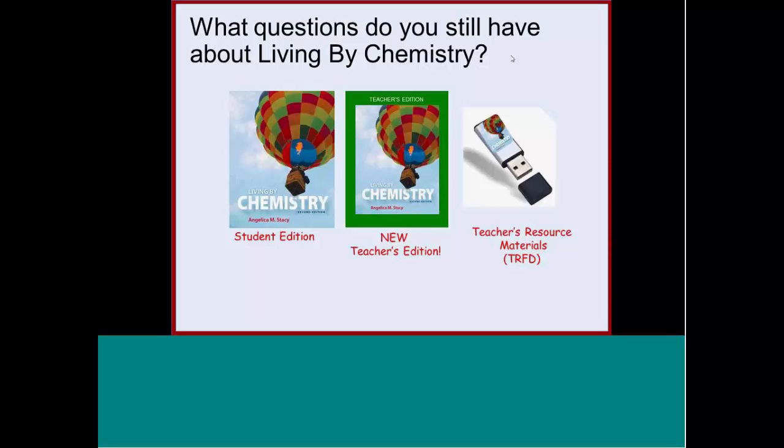So we are addressing the engineering design cycle in the new edition, and as always, Living by Chemistry is focused on science practices as the means to learning chemistry, as much as having all of the chemistry content standards that would be required at a state or a national level. We're also really able to provide teachers ways to teach the chemistry in a way that I think is more in line with where we're headed with NGSS and with Pre-AP.